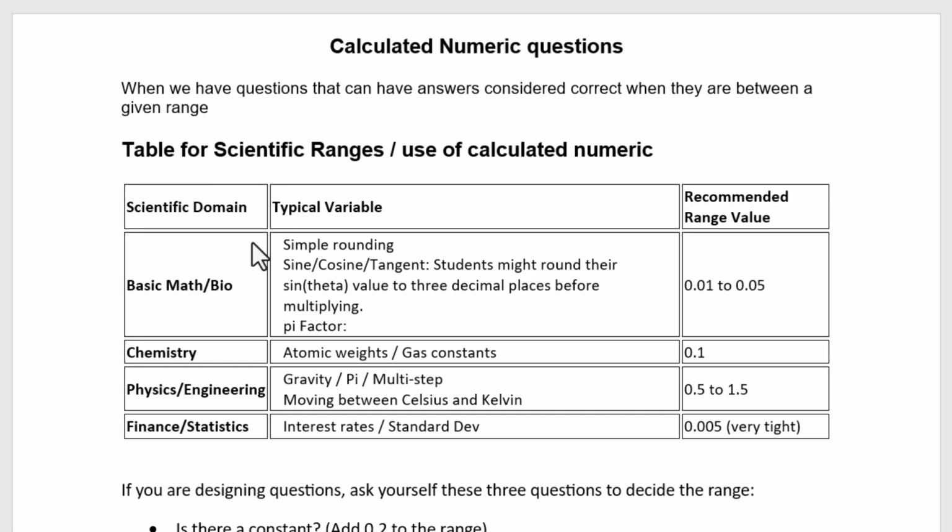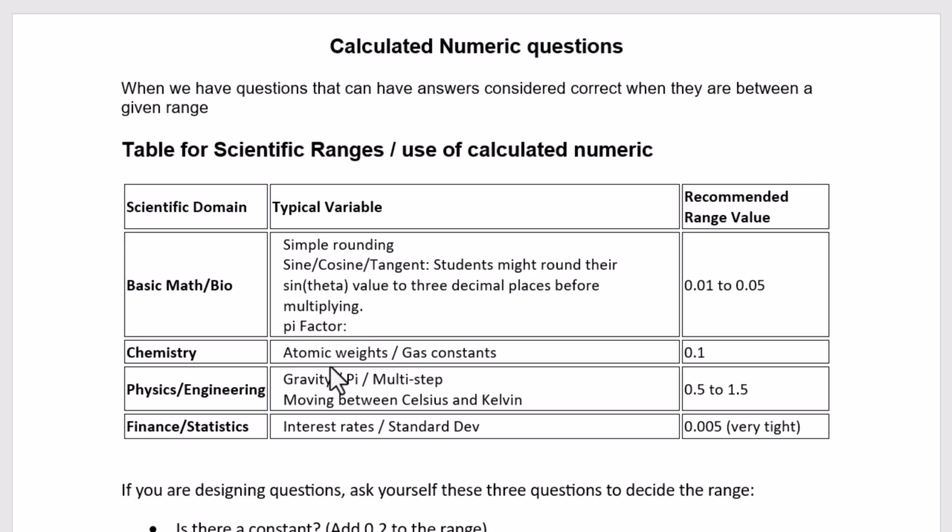Now these are some examples of domains where we can have such questions. In maths, we can have questions which need to be rounded, questions that consist of sine, cosine, where the students have to round their answers to 3 decimal places before multiplying by something, or questions consisting of pi.